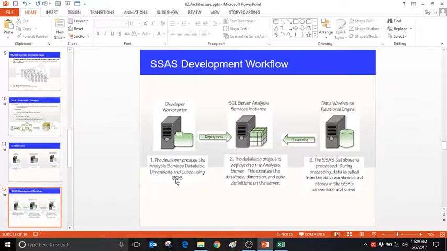The database project is deployed to the Analysis Server. This creates a structure, but how will the data come? It will come from the relational engine. Here the processing will happen, your jobs will run, which will populate this particular database, the data warehouse.